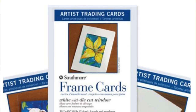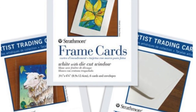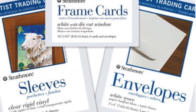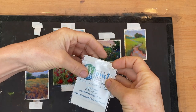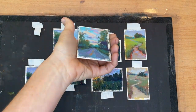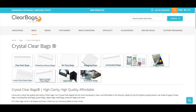Now, I wanted to show you, they make the little frame cards also. I believe that one was from Strathmore, that you can use to put your little artist trading cards in a little framed card to send to someone, even teeny weeny little envelopes. I don't know if you would mail it or just give it to them as a gift like that.